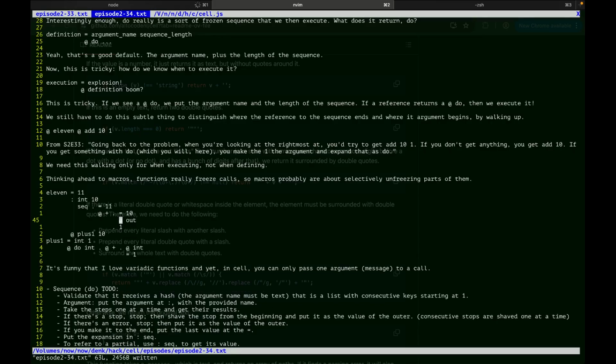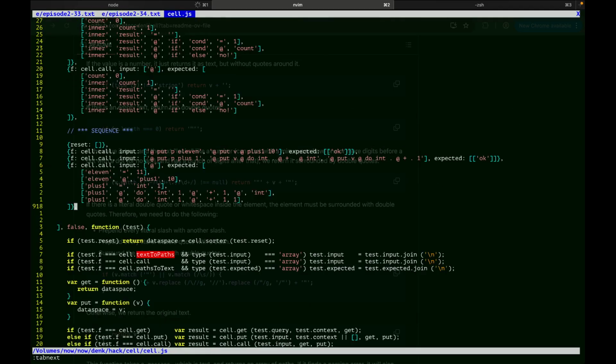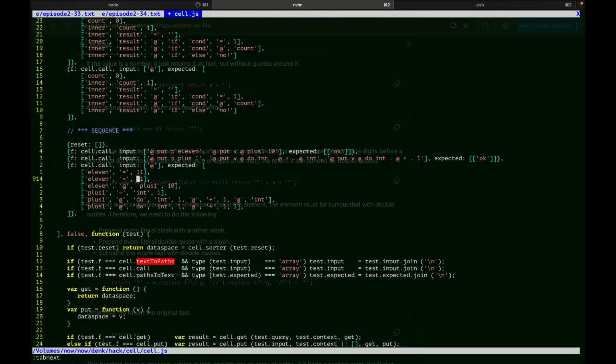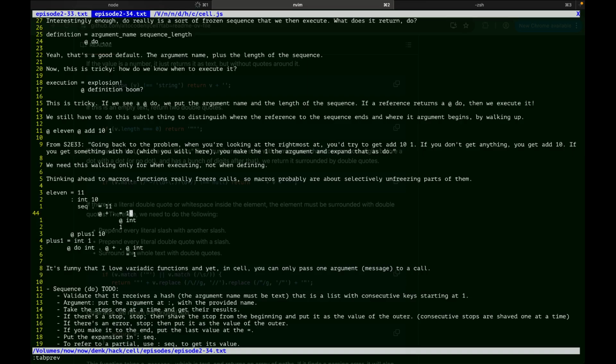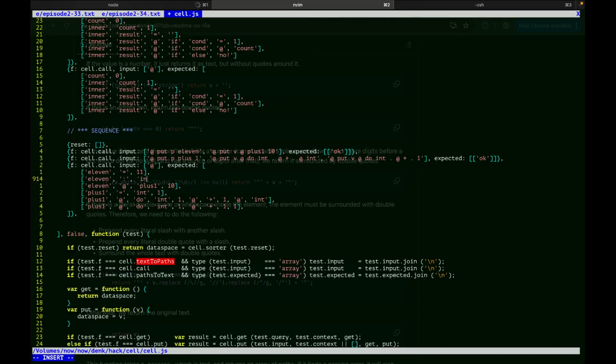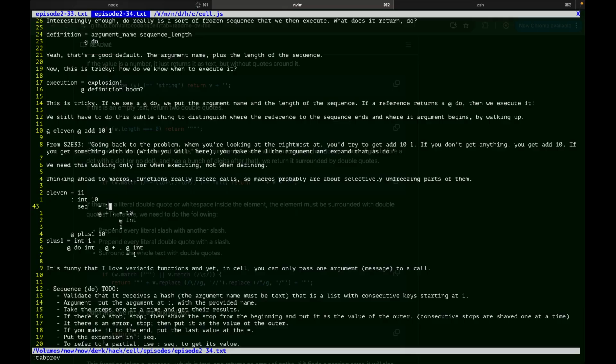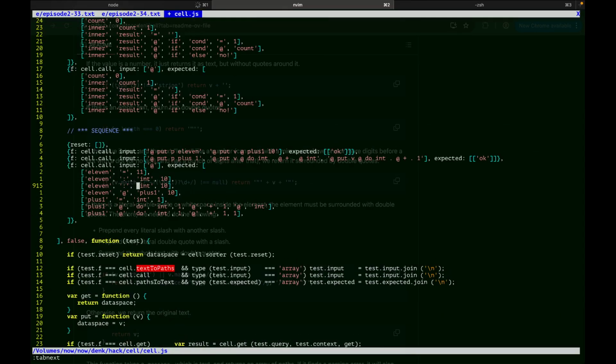I think that's it. So not out int. So this is 10 plus 1, it gives you 11. Yeah, that's the expansion, right? Sequence 1 equals 11.